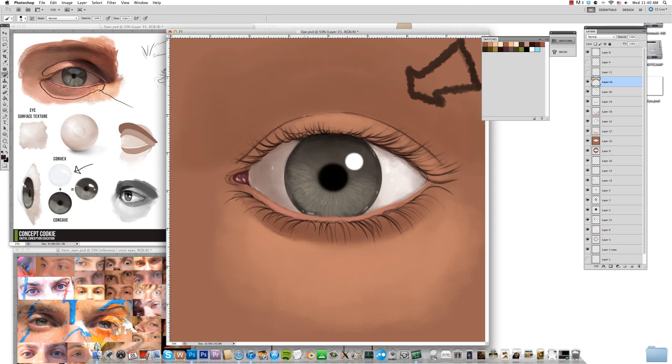And it's giving this dark outline. So I don't want to go in and add a line down here as well, because unless you're doing a heavy eyeliner, there is no dark line under this crease right here.